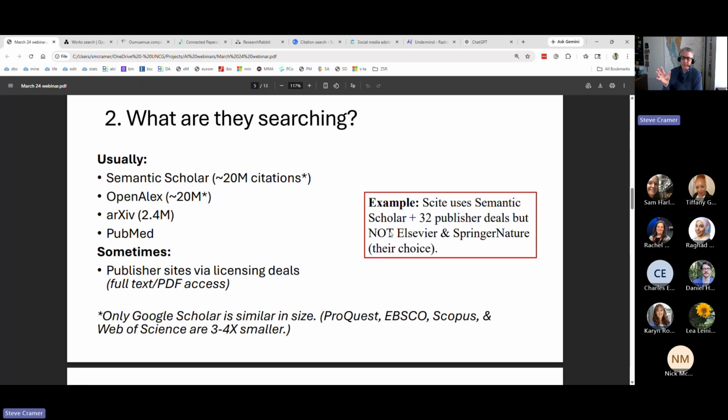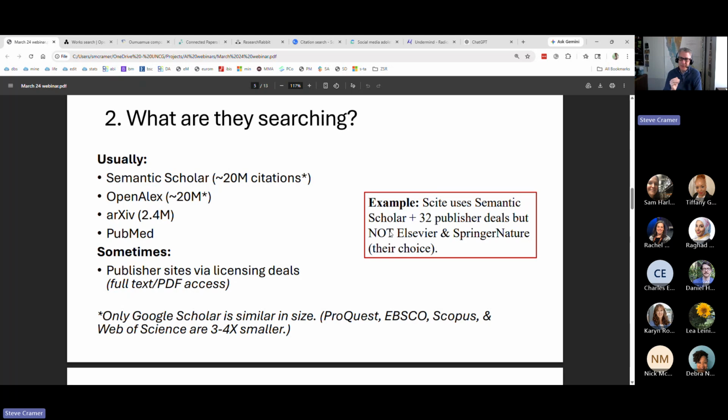I work with Scite with Morgan Robinson from the UNCG Business School. So I know Scite pretty well. Scite uses Semantic Scholar, but also they have deals with almost all the major publishers to get the full text, allow them to do citation analysis that otherwise would not be doable, except for, as you can see there, Elsevier and Springer Nature, which is worth noting because Elsevier, as you know, is one of the biggest publishers out there. Given that metadata now has monetary value, Elsevier and Springer Nature decided not to share their stuff anymore.